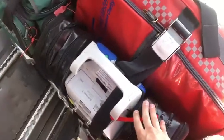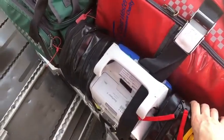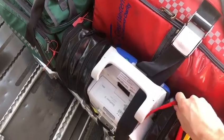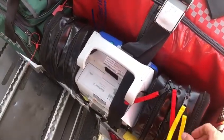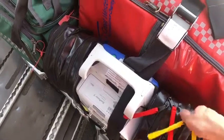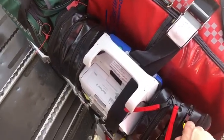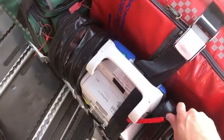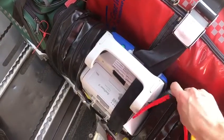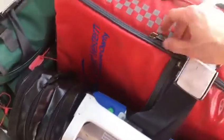This is a monitor defibrillator — it can give electric shocks to restart the heart in cardiac arrest, but it also gives blood pressure, heart rate, and oxygen levels. It checks the carbon dioxide that you breathe out, which means we can confirm the airway is in your breathing pipe, your trachea, and not your oesophagus, because you only find carbon dioxide in the lungs.